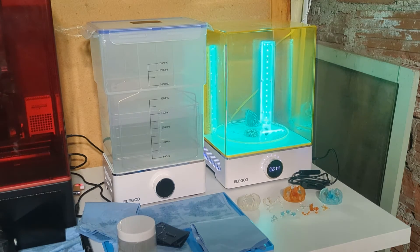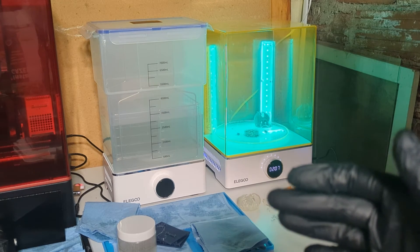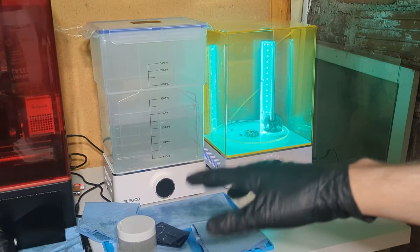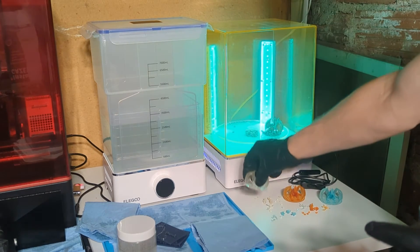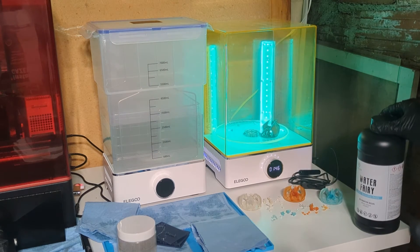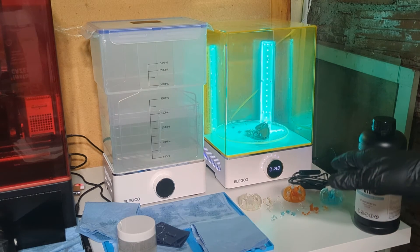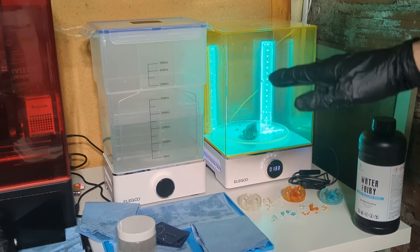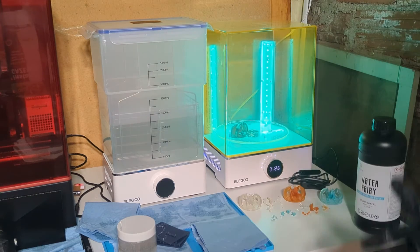I've gone through a few different tests. Depending on what you're printing you might tweak them a little bit differently. I lowered the bottom layer by quite a bit, but it does adhere really well and because of it, it makes it difficult to get off and it can break — as you can tell on a lot of these where it's so thin, they cracked and broke when I was getting them off the build plate, even after turning it down. So if you do print miniatures — I normally print them flat on their base because it makes the most sense — but for this resin if you're going to do that, use supports first. Don't print them flat on the base because it will be more difficult to get them off without breaking the base of your miniature.